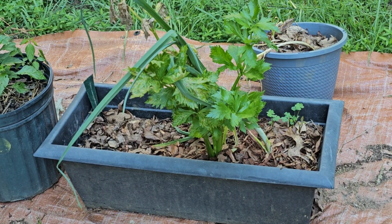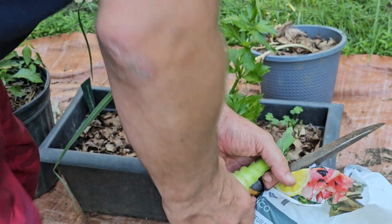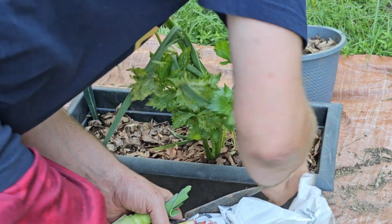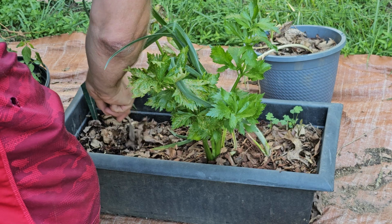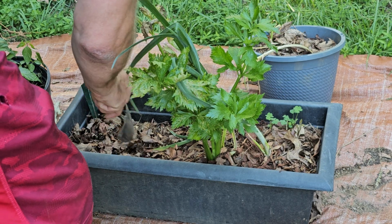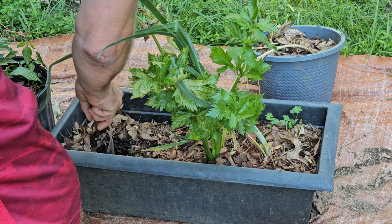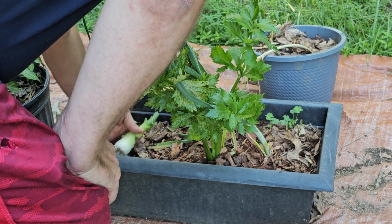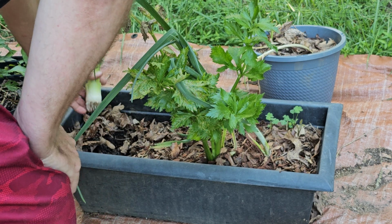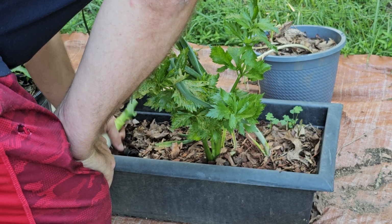Okay, even if you don't have a garden, you can do this. Easy peasy. So what we're gonna do is take our guy and just come over here, dig out a little hole. I've got some nice recharged soil here. Dig out a hole, a couple inches deep. You want to give these roots room. I've got another 2 that I'm gonna plant again.